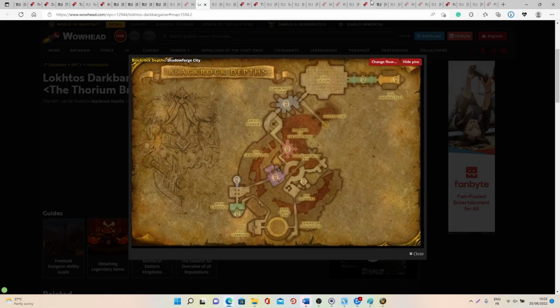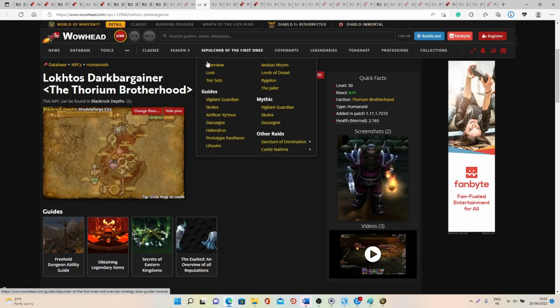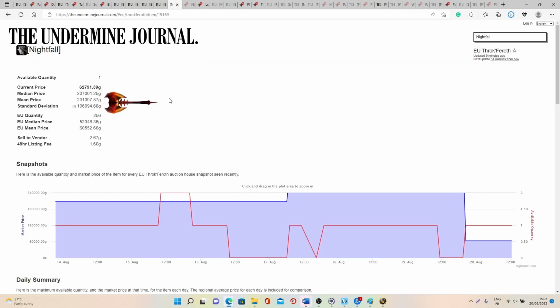So as you will see in the video, Loctos is located just here in the dungeon, the Blackrock Depths, and is very easy to locate. And so taking one example, one of the best weapons you can craft, Nightfall. In order to craft this specific weapon, you will have to spend 2,900 gold, and on average you can sell it for 52 to 60,000 gold, and there is a sell rate of 0.02, which is not too bad.